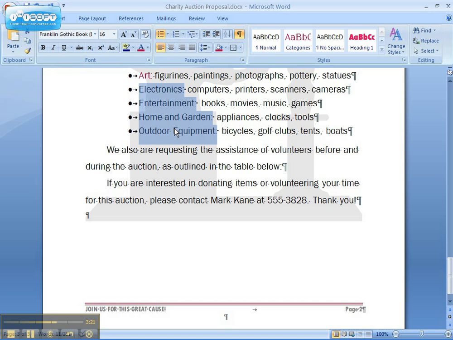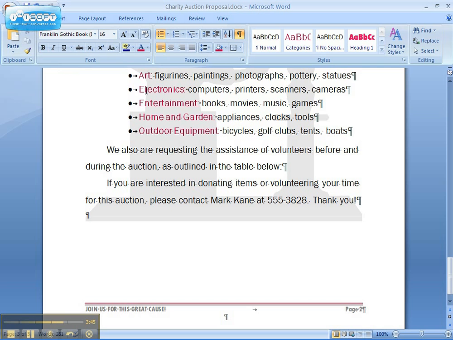What we want to do next is apply that category style, that character style that we got from the word art. So right here, if we hover over the Categories, we can select it there. So go ahead and hover over and click it. If you click it, now all the colors will turn red and bold just like they are with the word art. And that's how we use character styles.